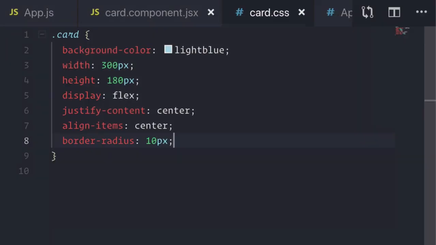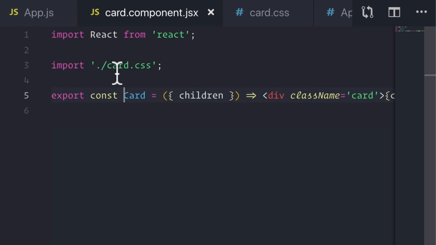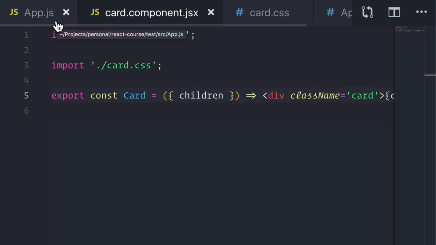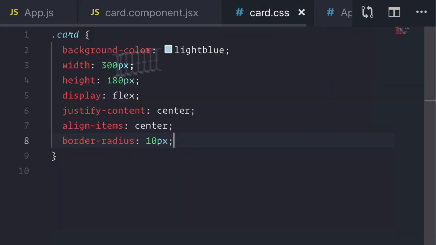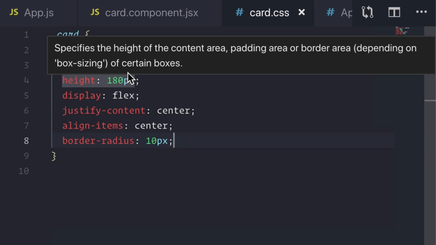React separates it in such a way so that we're able to visualize that the style sheet is related to our component for our mentality's sake, but the rules of CSS have not changed. This .card class name and this .card styling will apply to any component that has .card in it.